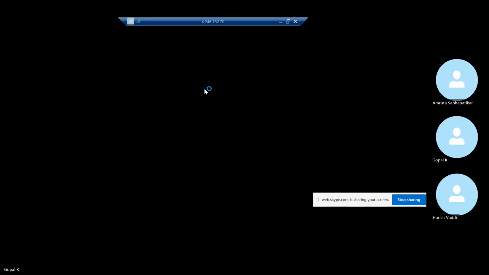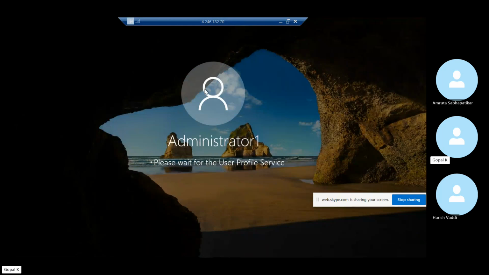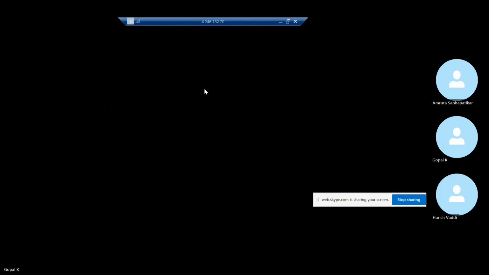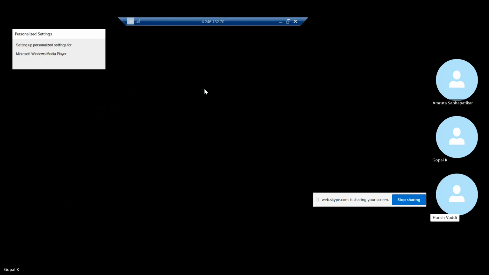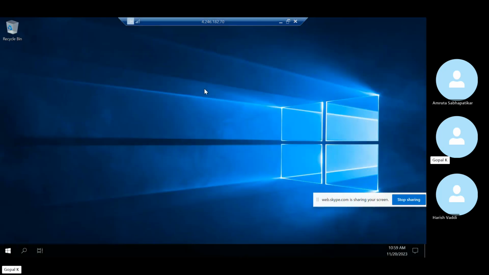Once it is up, I'll make some NIC settings changes, and then I'm going to install the roles and promote this as a domain controller, the backup domain controller.